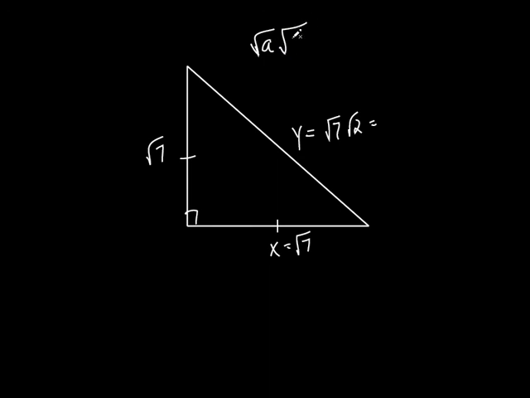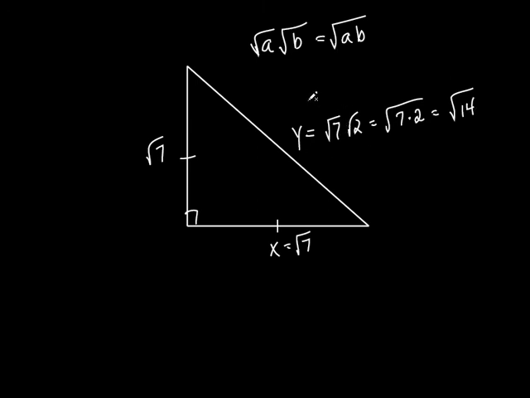All right, so watch. Here's something from Algebra 1 you should learn. The square root of a times the square root of b is equal to the square root of a times b. Does that make any sense? That means the square root of 7 times the square root of 2 is the square root of what? 7 times 2, which is the square root of 14. So when I multiply two square roots together, I can just multiply the two numbers and stick them under a square root. Everybody see that? It's pretty easy, isn't it?